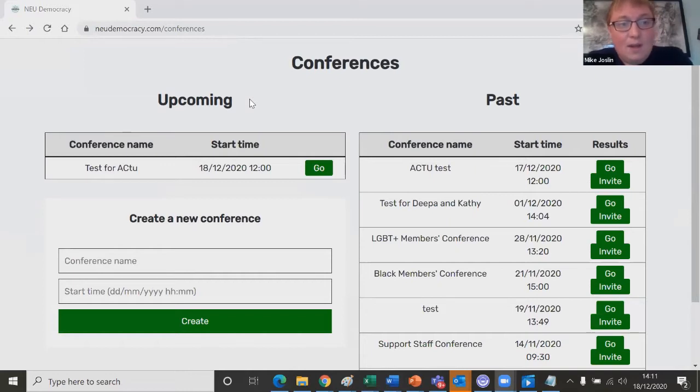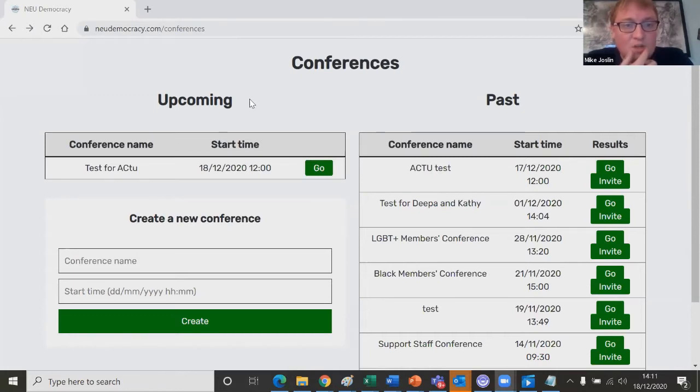So how does NEU Democracy work? It's a web app. So that means that it's not on the App Store. It works via a unique link, and you can access it on a desktop, preferably, but it also works on mobile. So there were photos of some of our delegates sitting on the sofa voting on mobile, which was good for me to see, because they obviously were enjoying using the software. And in the end, at our conference, we had 70,000 votes that were registered and recorded. So that's good. But it works by unique link, and I'll show you how that works shortly.